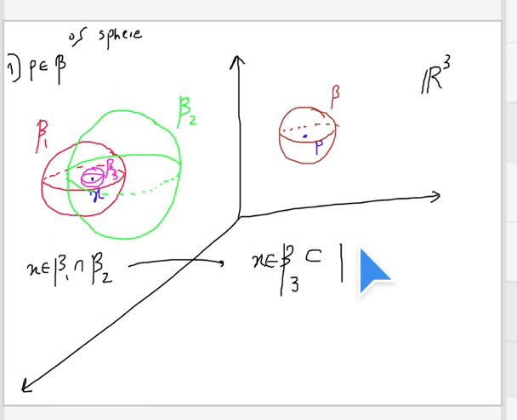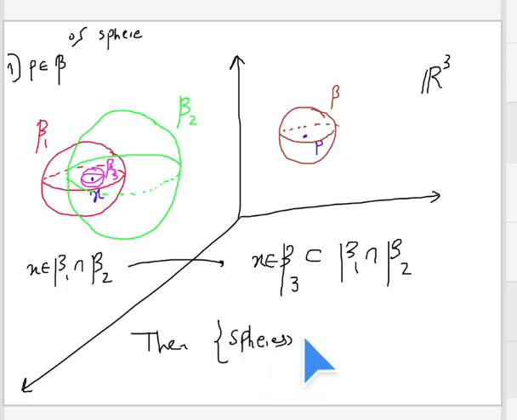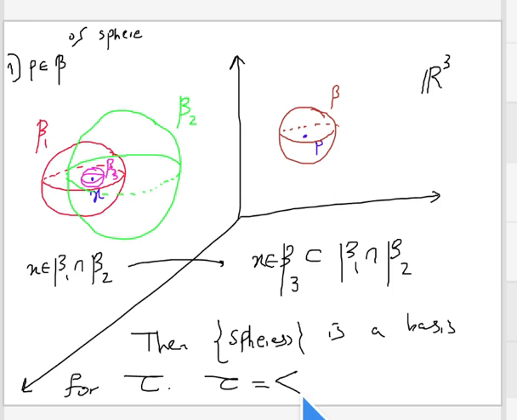Beta 3 is a subset of beta 1 intersection beta 2. Then a set of spheres is a basis for tau. Indeed, I can say that tau is generated by spheres.